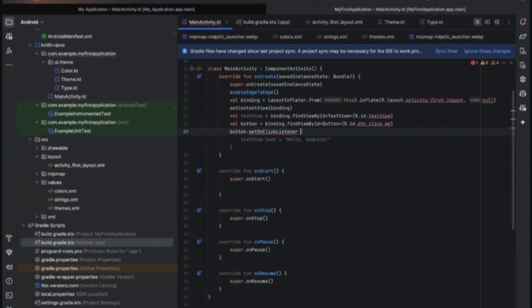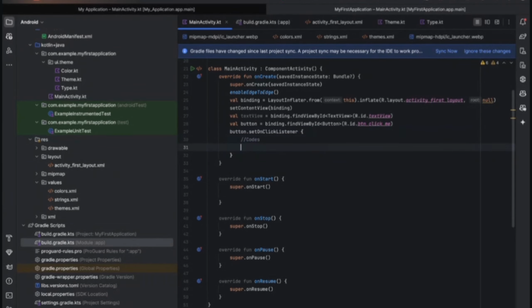Okay, this on click listener, you can see this close bracket, right? Curly braces. This we call a callback. So whatever code you write here will get called, or it will run, whenever somebody clicks on the button. Okay, this again will be called from the system. You don't have to do anything. The system will call this itself, and whatever code you have written here will start getting executed.